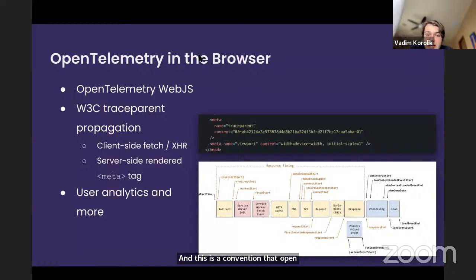It injects a meta tag with name trace parent, and the value here represents the trace ID and the parent span ID of the browser span in order to combine all of that data together. And that gives you user analytics in order to understand additional code that's running on the browser, things like clicks. Let's say you want to custom instrument canvas rendering or other components on the browser. You can do all of that, and you get a lot of resource timing as well. That's what this other diagram is showing, related to the performance of loading the actual website.